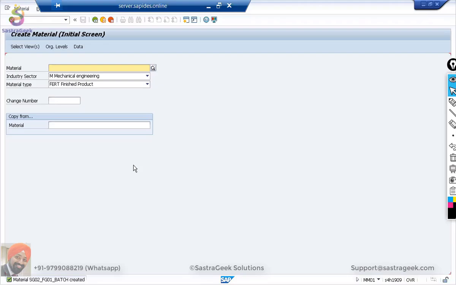Parminder, in case of a conversion project, normally if the material has stock, then it will not work, no? In a conversion project, it will come as it is. Whatever your ECC configurations are, if it is batch level at the plant, it will come as a plant; if batch management is at the material, it will come as a material. We can't do this particular configuration; you can do it after the completion of the conversion.